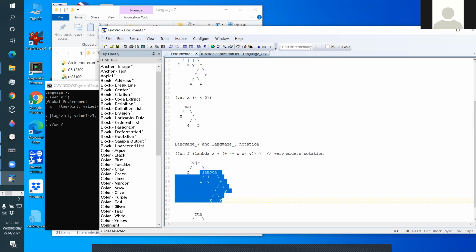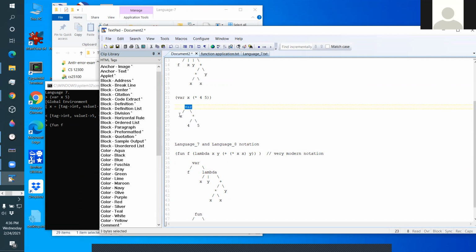Our goal is to replace the word fun with the word var, and that turns out to have profound effects on the language. Right now we need a special keyword there because we're treating functions as a special thing, but eventually we're going to make these lambdas independent values on their own, and then we'll be able to write the word var there and say, my variable f names a lambda, my variable x names a number.